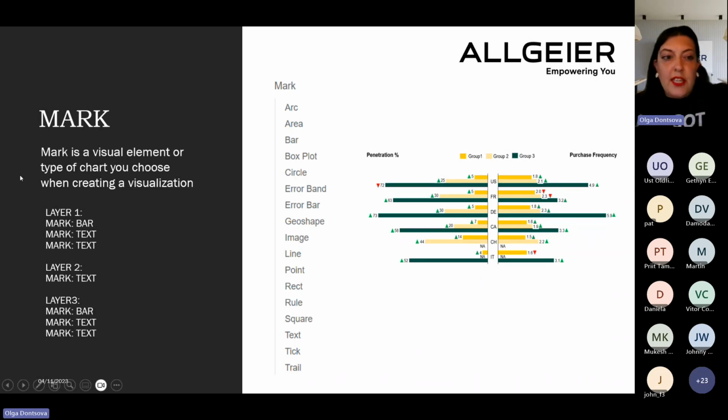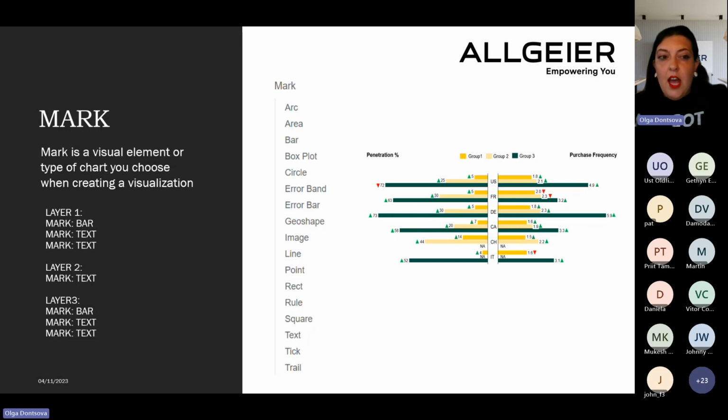So here I just laid out for you what it would look like. Okay, I want to have layer 1, layer 2, layer 3 with the following marks. And here is where the marks come into play. A mark is a visual element or type of chart you choose when creating a visualization. When you compare it to Power BI, it's just the visualization that you use, like a line chart or bar chart.